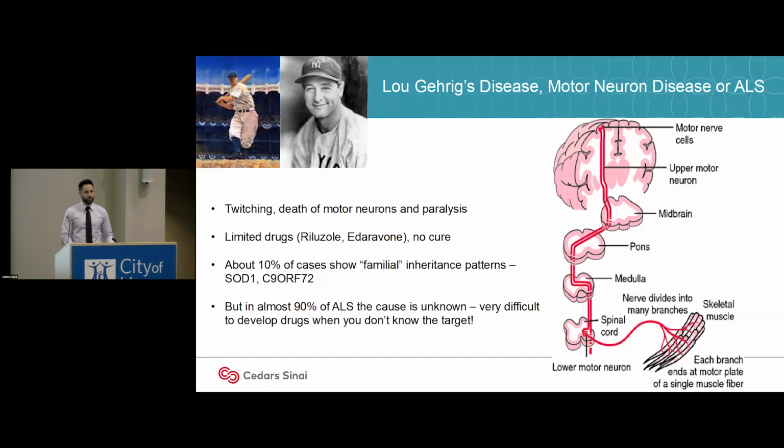So as I mentioned, in the 90% of cases that do not have a genetic target, we're really looking at cell products for a potential therapy separate from the traditional medications. As you may know, oversimplifying it, there are 2 different neurons in making muscles move. You have the upper motor neuron, going from the brain to the spinal cord. Then you have the lower motor neuron going from the spinal cord to the muscle. Both of them are affected in ALS, so we really think that we need to target the spinal cord, the brain, and for spinal cord particularly, we want to target lumbar for the legs, and then cervical for breathing and arm movement.